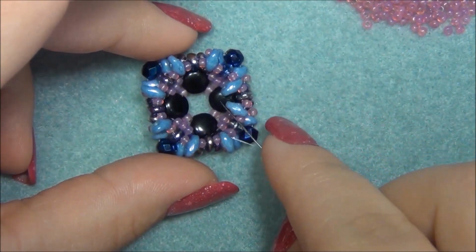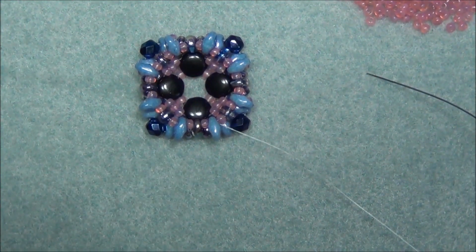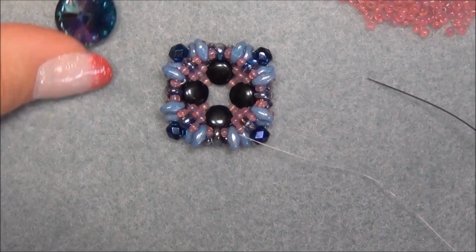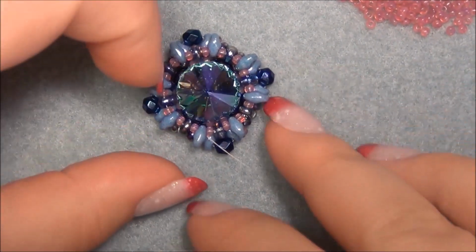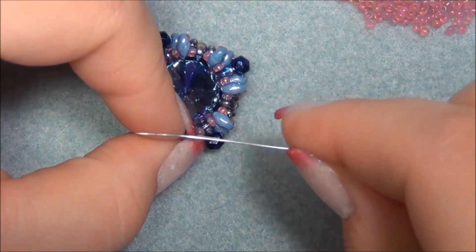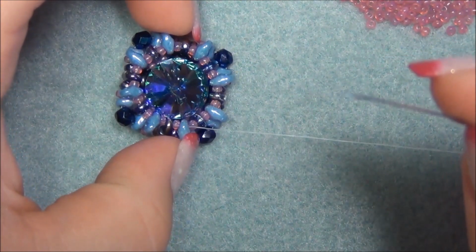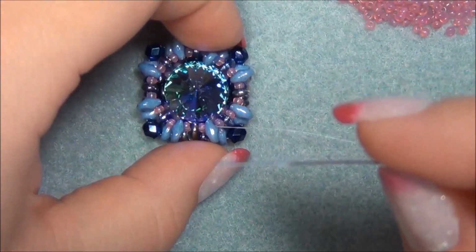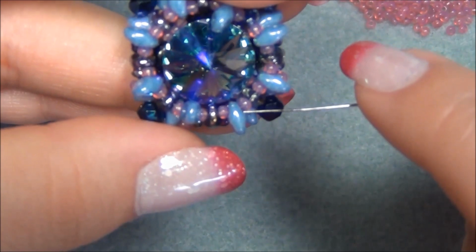So now I have what looks like this, and I just like to flip all of these Superduos out so I could put my Rivoli in. Okay, so now I'm going to drop my Rivoli in the center, and I'm going to take my needle and pull this thread here tight, and this part is a little tricky, trying to get the tension right on this, because you could see pulling it tight, it goes perfectly around a Rivoli, loosening it up, it's too big.